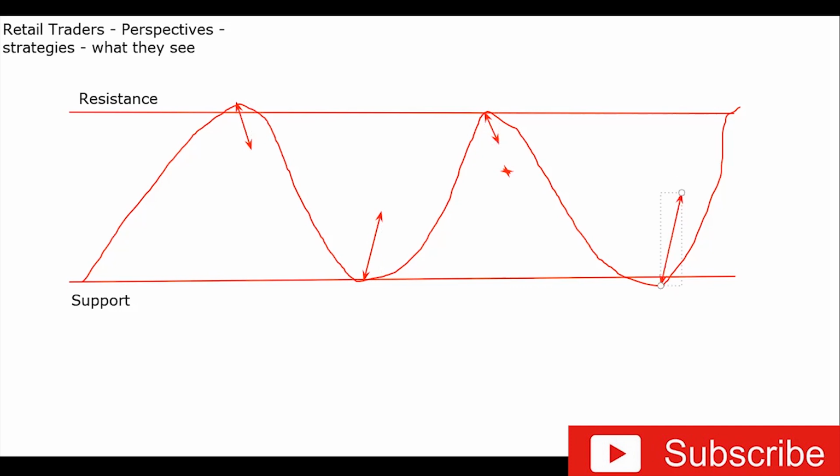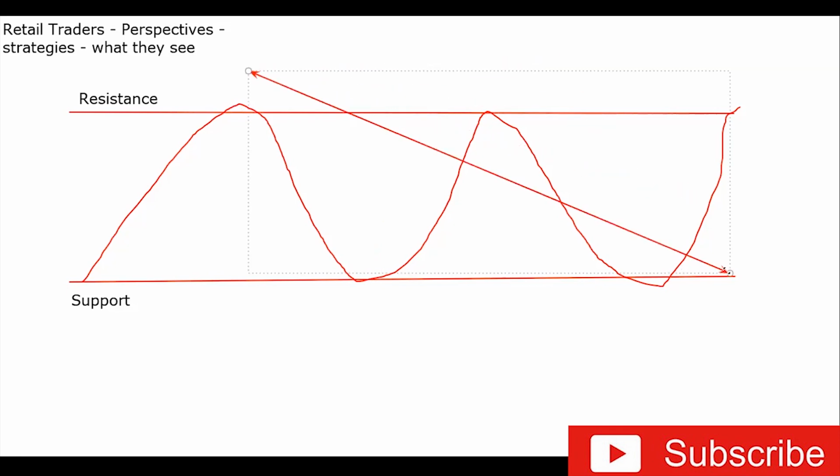But invariably, most retail traders will buy at a support despite the fact the trend is falling, because they are not really well versed in proper trend reading, right? A lot of people think just because your moving averages are pointing down, it's a downward trend, right? We'll talk about all this stuff later on. So this is simple: you sell at resistance, you buy at support. Now, this has been the way of life for a lot of retail traders.